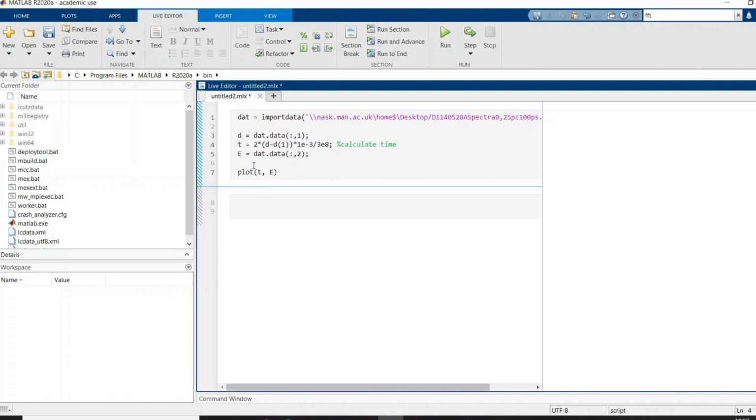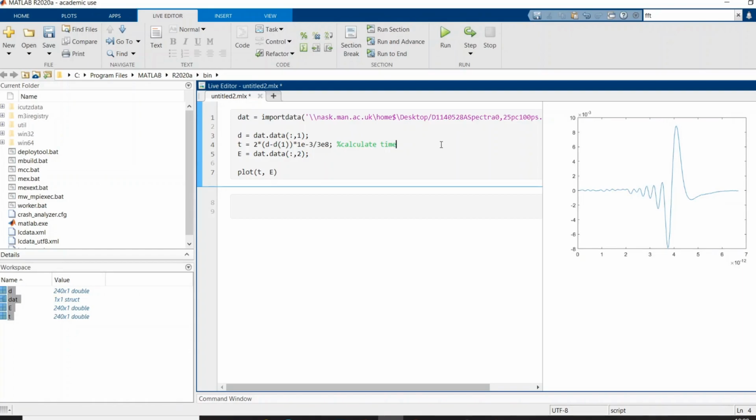To calculate time delay from this position, I need to use this simple equation between velocity, time, and distance. And please note, there is a two here, because whatever distance you move your stage, your actual light path changes double. And the second column, because I already know the second column is terahertz intensity, this is just to get the second column in. Now let's take a look at how a terahertz pulse looks in the time domain.